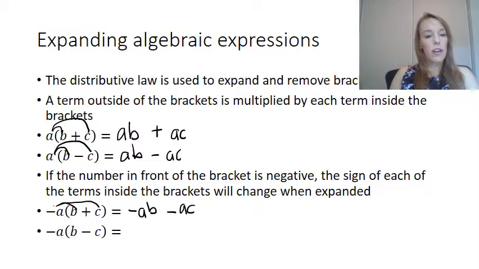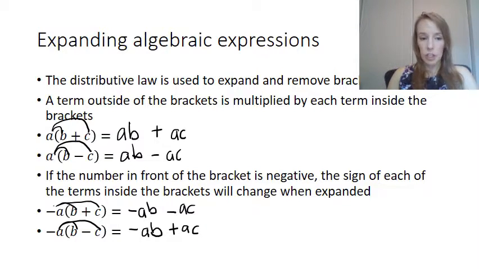The next thing we've got is the negative A being multiplied to B and to C with the subtract sign. And again, we're going to swap the signs. So that'll leave us with negative AB plus AC. So we've swapped the sign there in the middle. It was subtract and now it's addition. And the reason for that is we're doing a negative times a positive, which will give us a negative. So it would actually leave us with negative AB subtract negative AC. And instead of subtracting a negative, it's the same as adding. So we'll just swap the signs there.